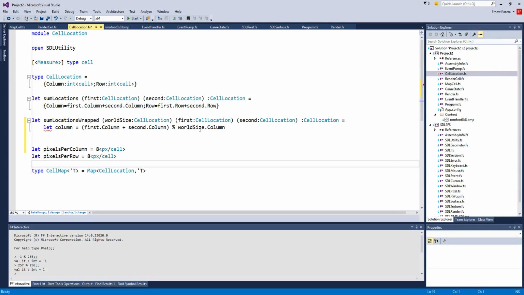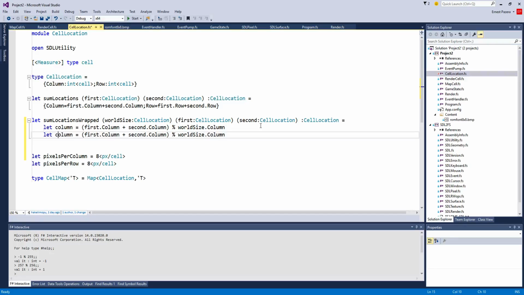Alright. So that, oh, because I'm not dividing, I'm moduloing. So, alright. Do the same thing for row. Take row, your boat, because we have a boat game. That's kind of funny.